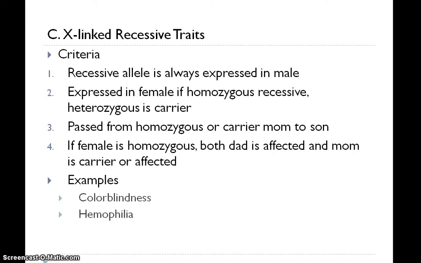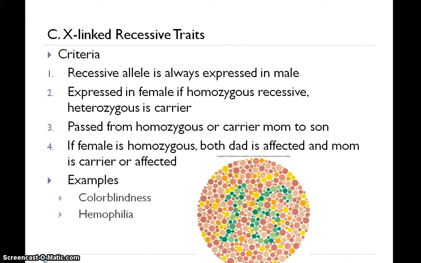Some examples of X-linked recessive traits in humans are color blindness and hemophilia. Here is an example of a test they use to detect color blindness. Hopefully you can see the green number 16 hidden in this picture. Colorblind people of this type cannot differentiate between the red dots or the pink dots and the green dots, so they would see no number at all. Everyone else should be able to tell the difference between the green and pink dots, and you should see the number 16 clearly. Hemophilia is a disease where the blood does not clot normally.